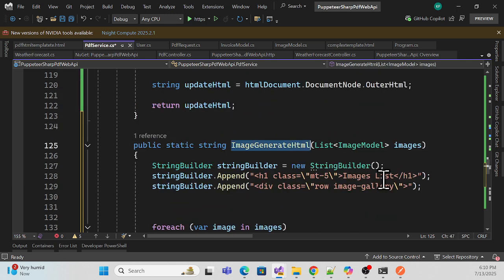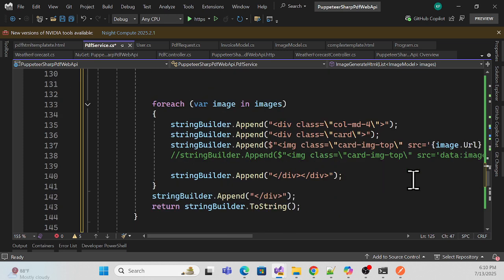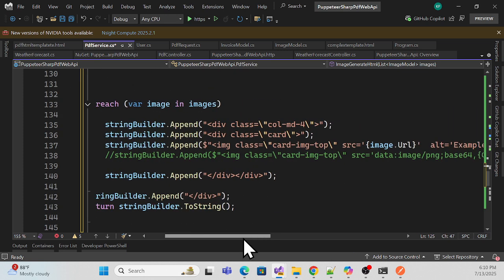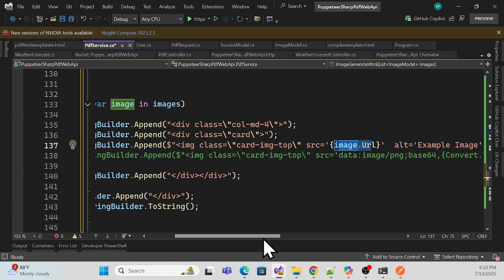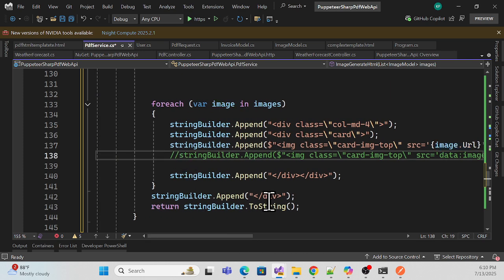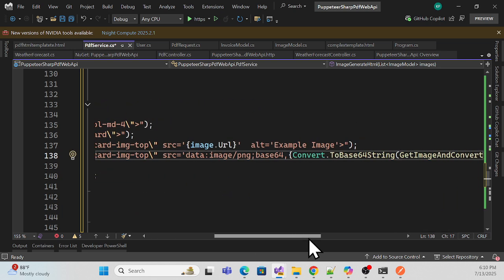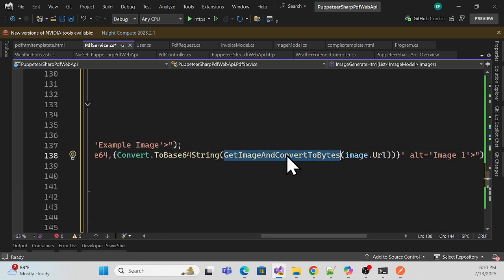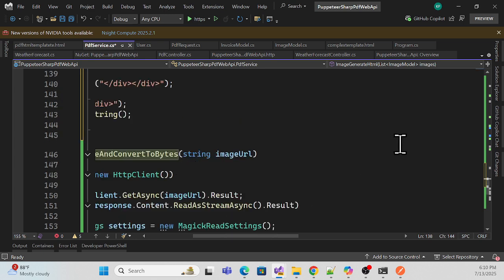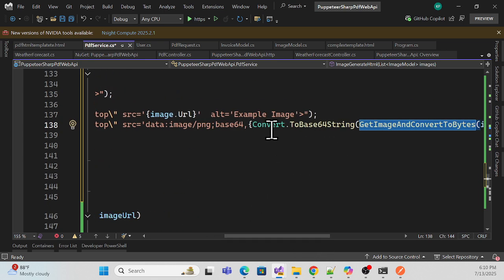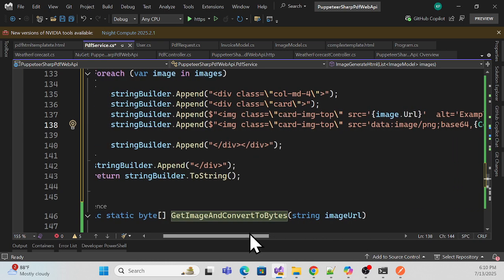So see again this method, right? In this method there are two ways, ideally. Either you can just pass the URL simply so you can show that image, or this is another method which you can use for your bytes. I'm just calling this below method, passing the URL, getting the bytes, and these bytes we have to convert to a base 64 string. So I will show you both ways.